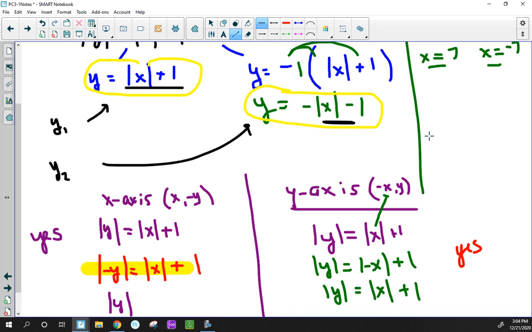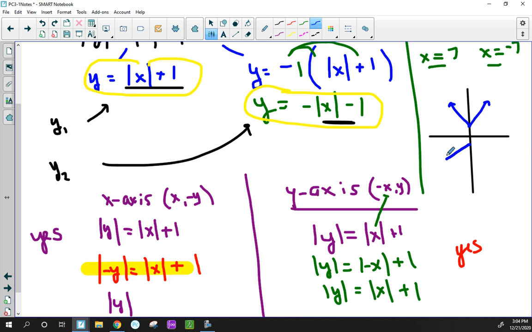Now, take a minute and actually graph on your graphing calculator, and you should do that, just to see if you're on the right track. If you know how to operate your calculator at this level, you should. If you graphed this into y1 and this into y2, I'm giving you a sketch here. Let me try that again. This is what you should get on your calculator screen. Something like that, okay?